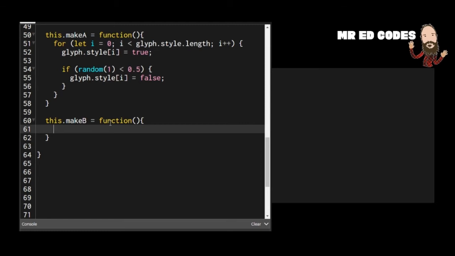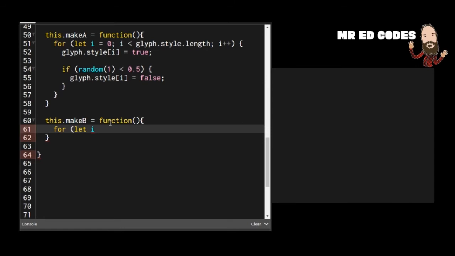So in make B, we want to make a loop that goes through all of the style elements and then turns them off. If we've run through this before, they're all turned off except for one, and that's the random one we've selected to draw. We don't want to draw that one again, so let's shut that one off and then reselect another one, or select that one again randomly, whichever happens.